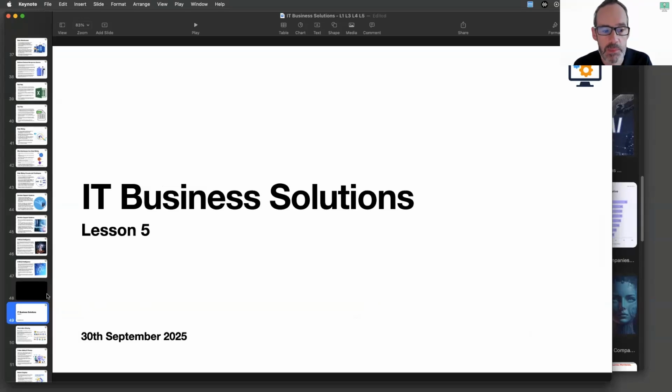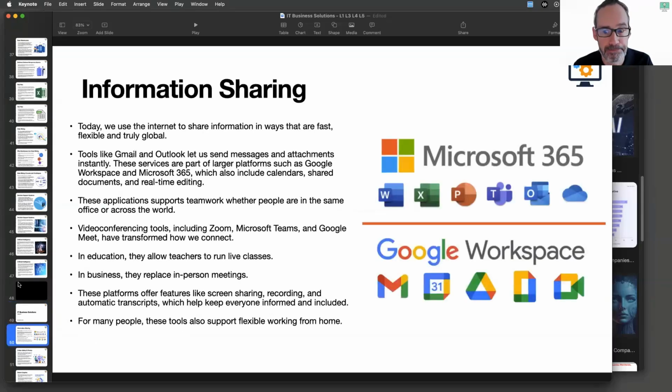So that's a quick recap of the last day. Remember the information processing cycle. We were in the middle part of it, so we had a focus on storage and processing. Today we're going to shift over to the other side and start looking at output. The output would be this information sharing. So you've gone through the processing cycle, the data has been provided to you, it's been processed, and now you've started to come to conclusions and you want to share it. And we look at lots of examples of that today.